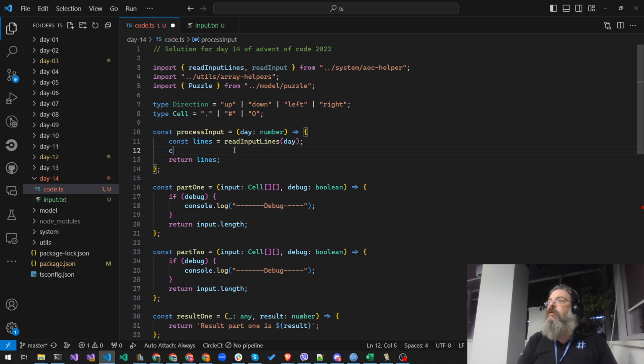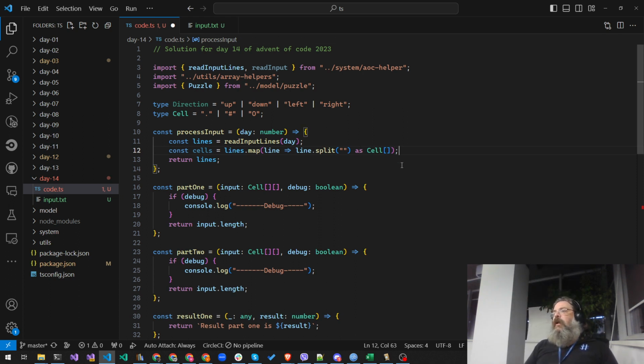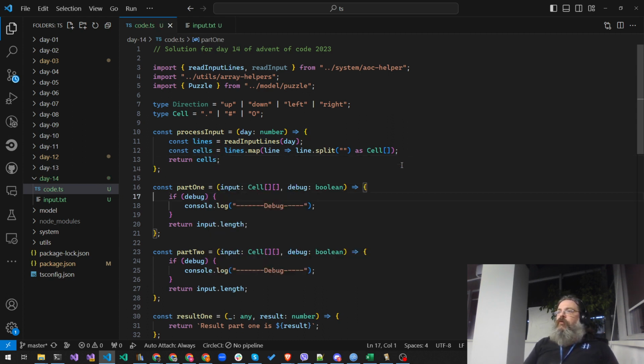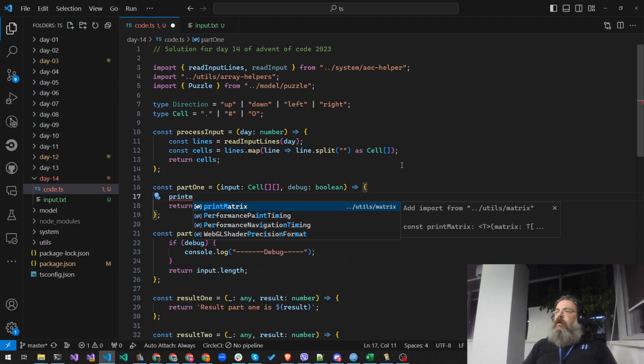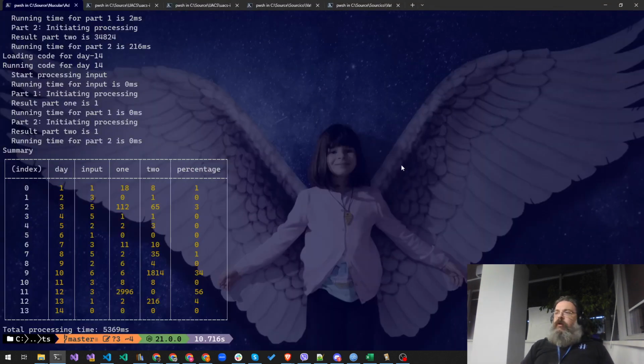So we can say const cells is lines.map, line.split as cell, something like that. We're gonna use the print matrix method that I have. So let's just see if we are able to echo.